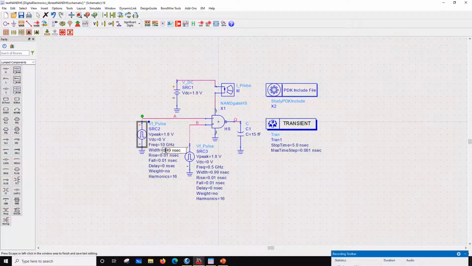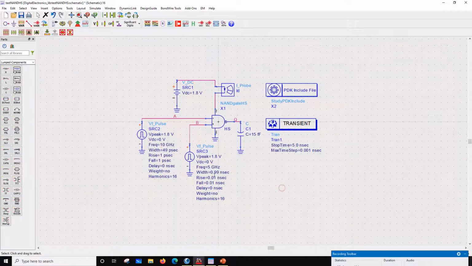So this is going to be 149 picosecond, this is 10 gigahertz. Rise time as 1 picosecond, fall time as 1 picosecond, and then I'm gonna do 5 gigahertz over here.